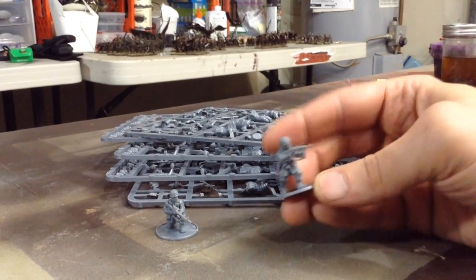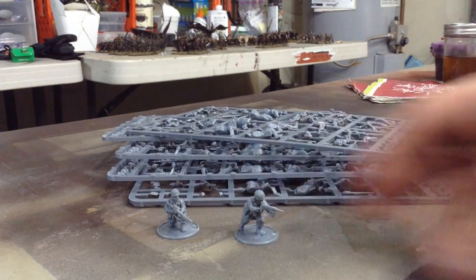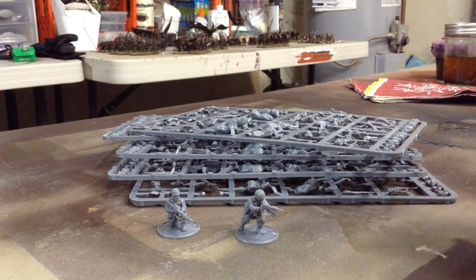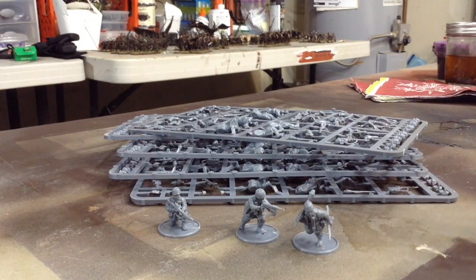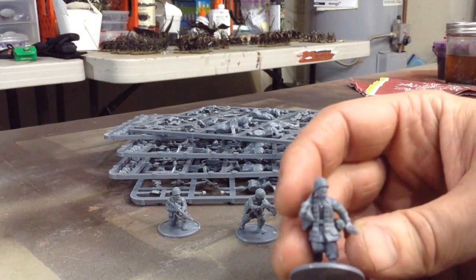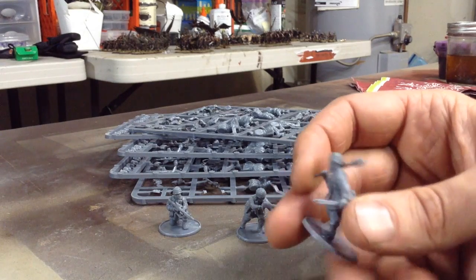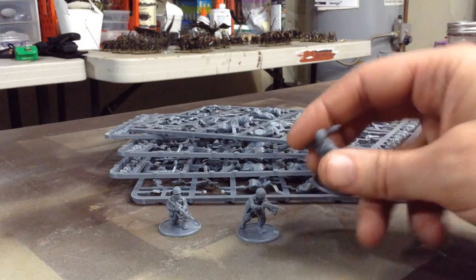Got a guy spraying away with his submachine gun. Maybe he's an NCO or some other paratrooper. I actually really like this guy. He's got the assault rifle and a Panzerfaust. He's kind of running around. Now you can see where I've had to glue on those bandolier clips. You are going to have to do that, and you are going to have to glue on that extra kit separately, which really wasn't that bad.